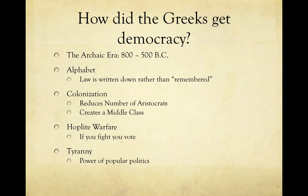This colonization is successful, and it will create cities all around the Mediterranean. That, in turn, will create a desire, a tendency to trade back home. So we were going to see a network of trade set up, and one group back in the home cities who really takes advantage of this is a group of merchants. The merchants start to emerge. And these merchants will be a new social class, a new economic class in the home city, and they will, in turn, put pressure on the aristocrats through their wealth. They'll have lots of money, these merchants will. They'll put pressure on the aristocrats to give them more access to the political system.